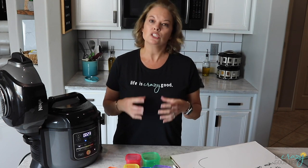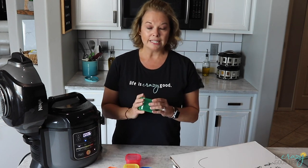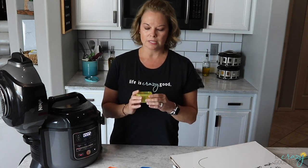Walmart has a really great deal — two sets of containers for about $8, and we measured them all and they're the right sizes. Your purple container is for fruit and is one cup. Green container is for vegetables, also one cup. Red container is for proteins and is three-quarters of a cup. Yellow container is for healthy carbs and is a half cup. Blue container is one-third of a cup for nuts, avocado, and cheeses. Orange container is for seeds, dressings, and coconut and is two tablespoons. Make sure you have the correct colors matched to the correct measurements so you're actually doing the fix properly.